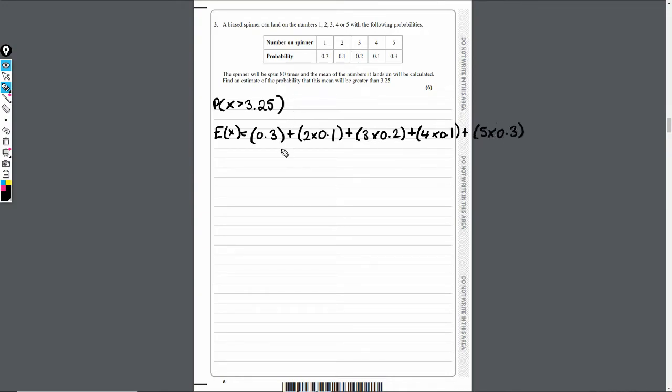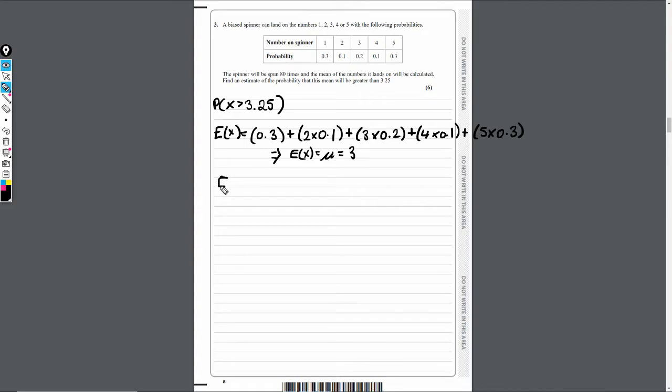Now if you simplify all this and work out this calculation, what you'll get is that E of x, which is equal to the mean, is equal to 3. So we get straight away that the mean is equal to 3. Now let's work out the variance, because if we can work out a value for the mean, we can work out a value for the variance of this distribution. Then we might be able to use some statistical information that we already know, maybe the Central Limit Theorem, to get a distribution that we can then use.